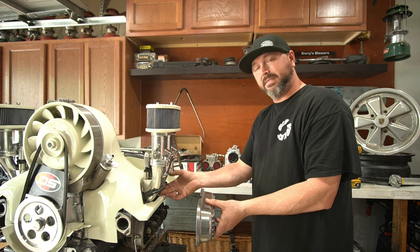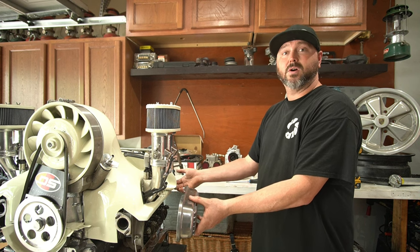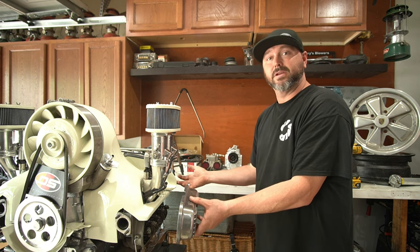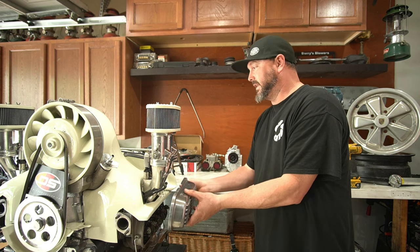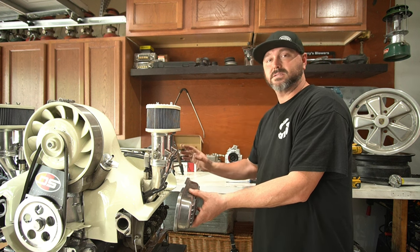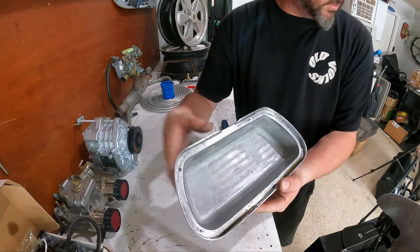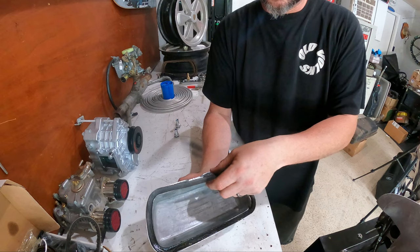We don't want the thing in the way, so we're going to put it on the back here, which is going to come out behind the firewall, and we'll bring it up through somewhere underneath - because you don't need to see the breather, we're trying to keep this motor as clean as possible. This is going to hide it, put it right back here and we'll find a place for the breather box so you don't see it. You can see the lip where the seal goes - these are old crusty seals, we're going to put some new ones in there.